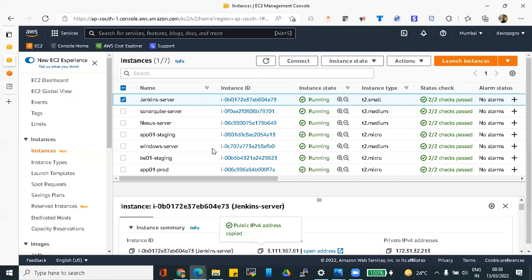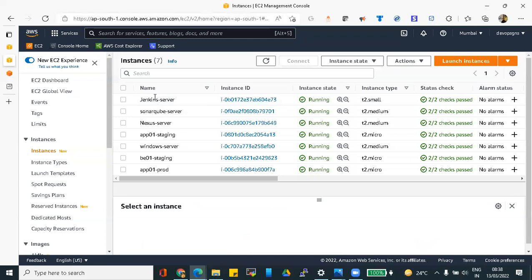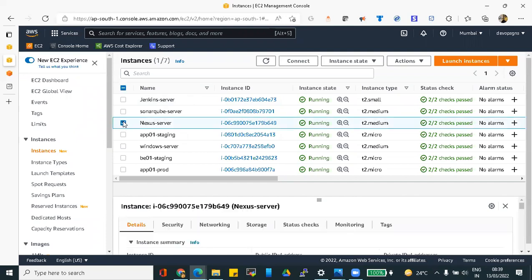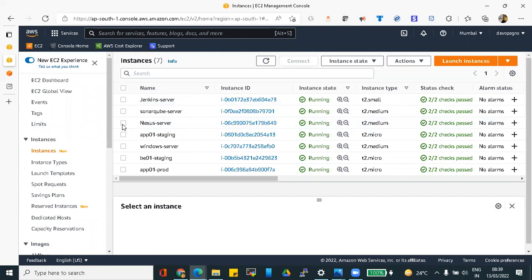But before that, let me explain the next server. The next server I am going to create, what is the next logical step, guys? The Jenkins server has a job to pick the code and run tests, right? After running the tests, it needs to create the build and upload it to something called Nexus Artifactory. So for that, we need to create a Nexus server. We created a Nexus server and it has all the artifacts necessary.